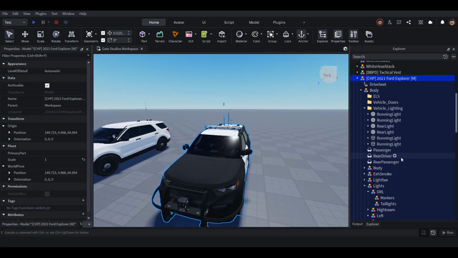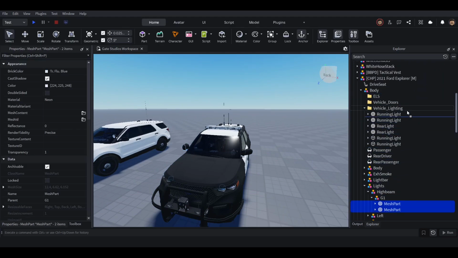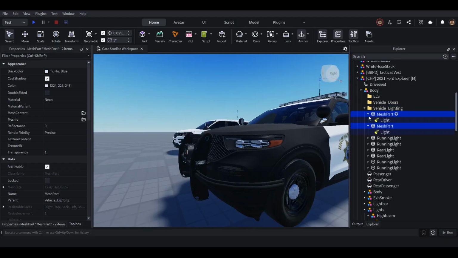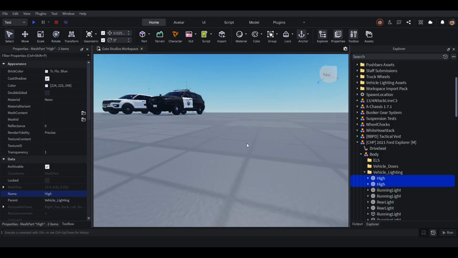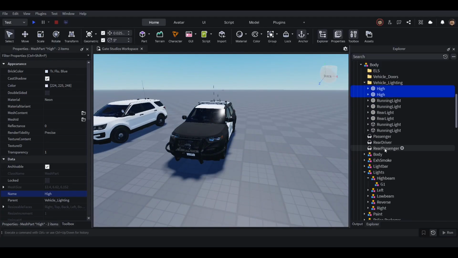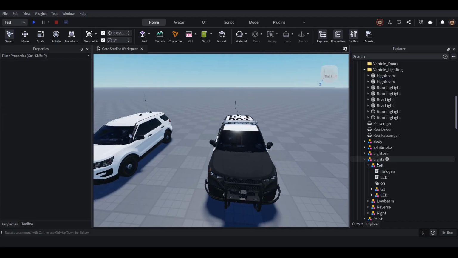All right. We're gonna keep doing that, so we can delete that. High beams. We can go ahead and delete these, and these are the two we need, and throw it under vehicle lighting. And perfect, hazard lights. So we just need to call these high. I believe they're called highlights. Let's check. No, they're called high beam. High beam. Perfect. We can delete that now. Left. Delete all of that.